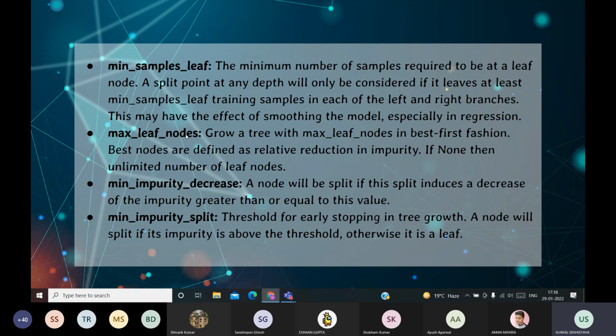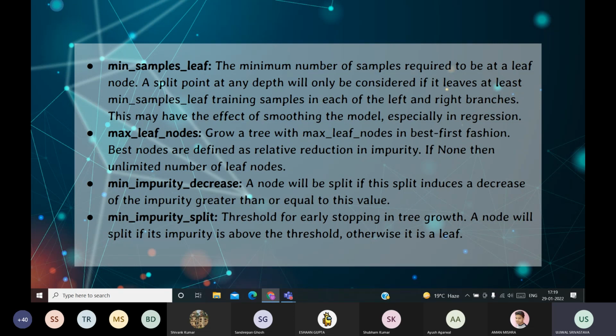Now max leaf nodes: you can also decide the number of leaf nodes in a tree. If you tell the algorithm you want only 5 leaf nodes, it will give you only 5 leaf nodes. All this will help you in reducing the overfitting problem, because the more leaf nodes you create, the more it leads to overfitting. These you can set by yourself. Also there is min impurity decrease: if the impurity of a node is less than a particular value, like 0, then obviously you will not split it.